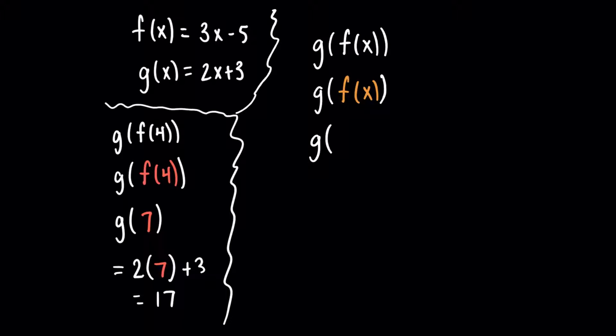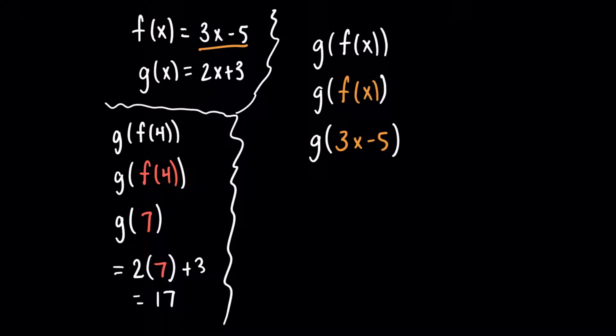Let's actually just write down f of x. What is f of x? F of x is a function, and the output that you get from f of x is right here. It's 3x minus 5. So what we're going to do is we're going to put that in right here. We don't know what 3x minus 5 is like as a number. Like maybe it's 12, maybe it's 30. We don't know. But we can still apply the idea and the rule of functions and composition of functions even if we don't know the specific number.